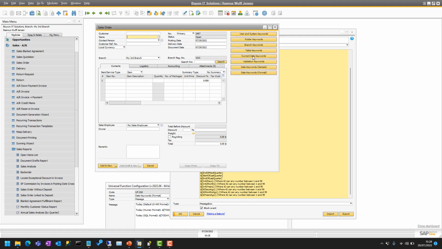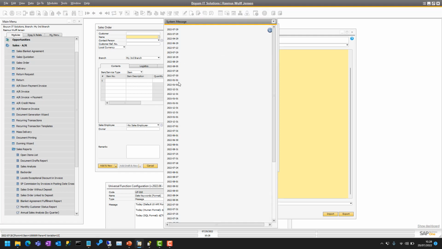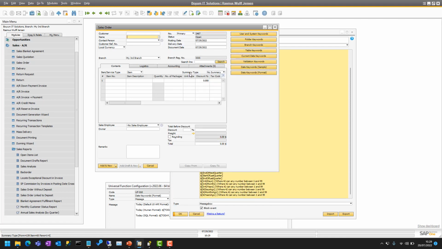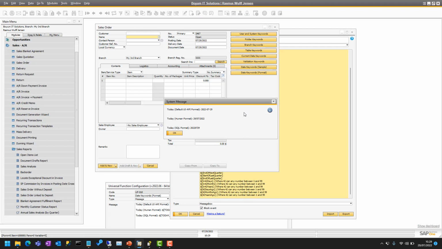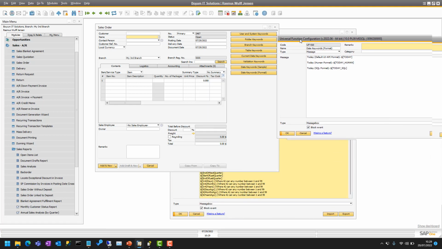But as we saw here, they come back in this format, year, month, day. The reason they do that is the default, that whenever you use them in set commands and stuff, they need that format, the year, month, date format with dashes between. But you might want to use them in different areas. So for that reason, I've taken today in 3 different formats, which we can do here. So today here first in the UI API format, which is just me writing the to-do. So let me quickly have this on the side so you can see it at the same time.